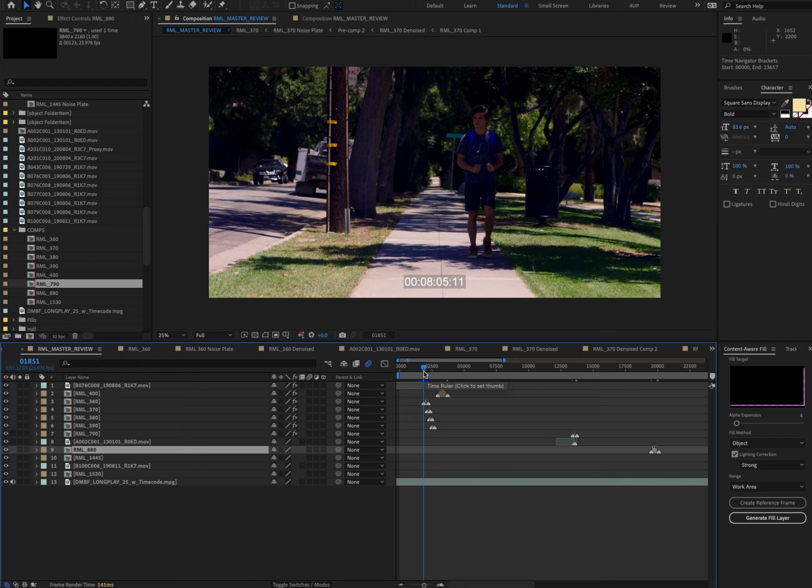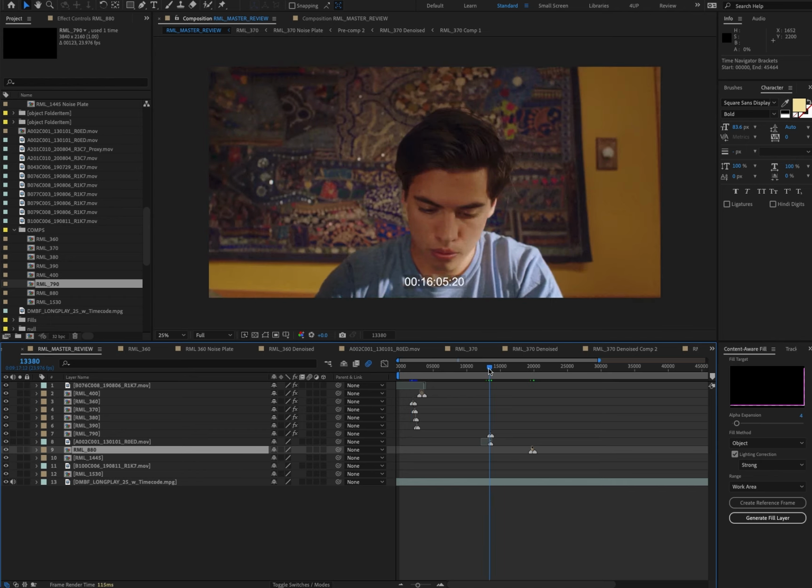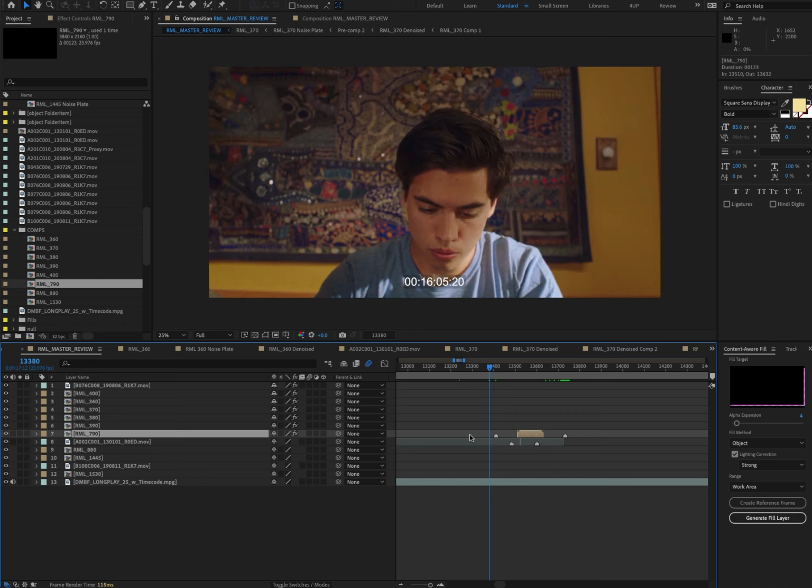Okay, so now comes the interesting part, because if the clips were all spread out far apart on the timeline, this would be fairly simple, right?